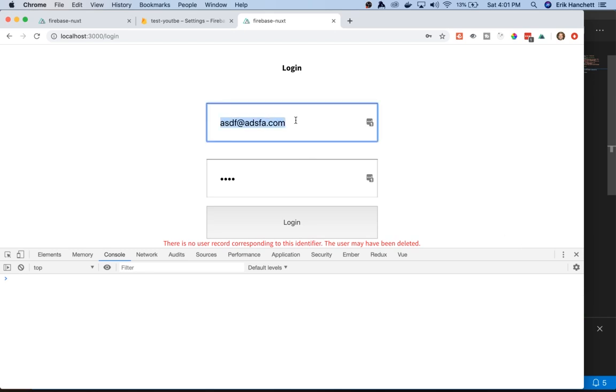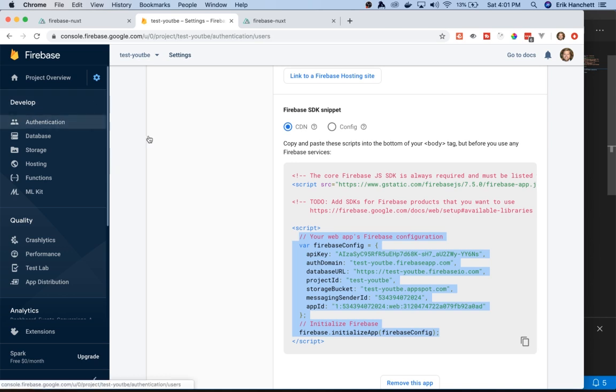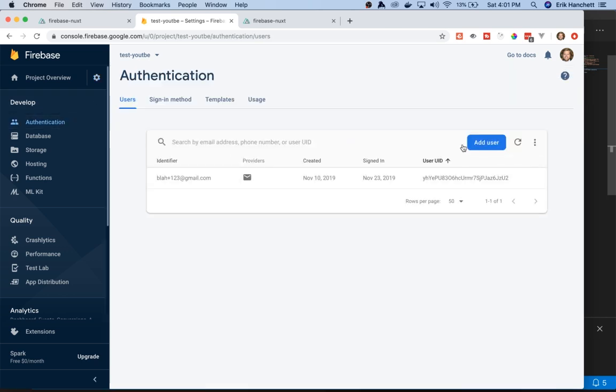So now let's try our login. Like I said, we already have one user that we manually added. You can click add user and manually add it in here if you want to test along with me. Or like I said, I have a separate video where I actually created a register user, but we're not going to do that here.